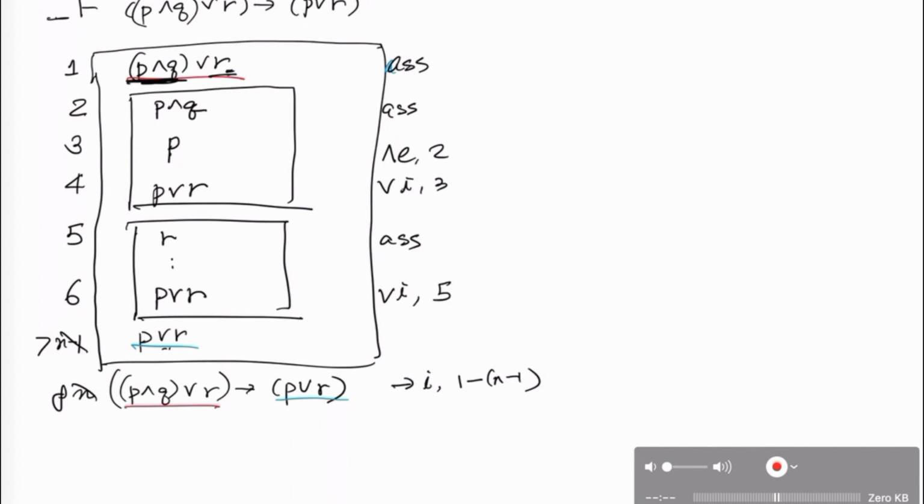So this will be 5, and this will be the OR elimination rule from case statement 1, the first box 2 to 4, and the second box 5 to 6. So this is the proof. Good. Hope this makes some sense. Now go to the next one.